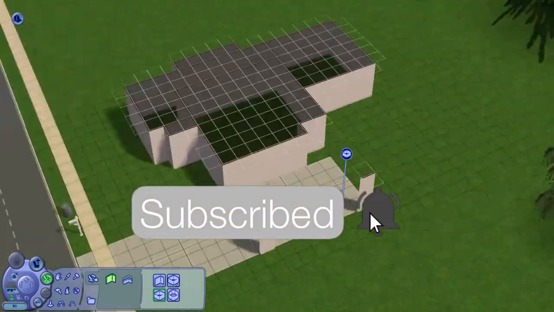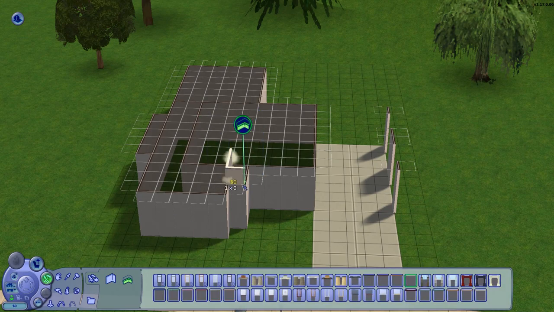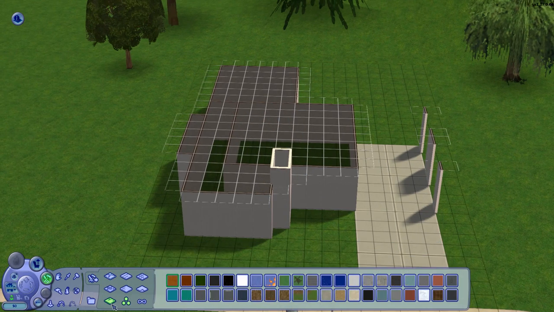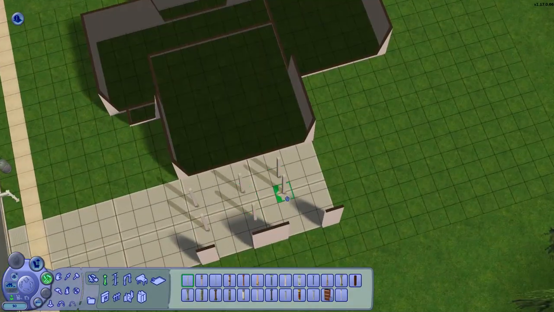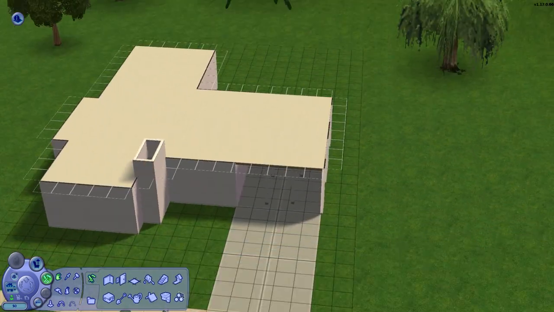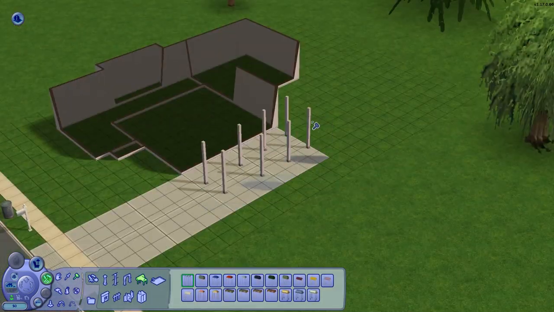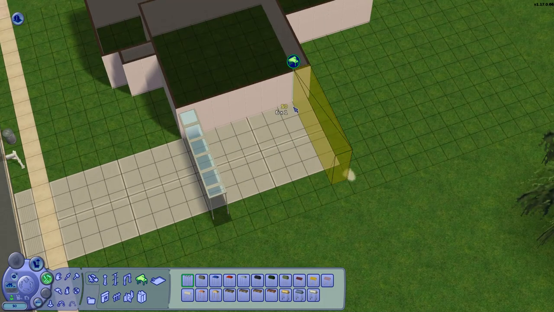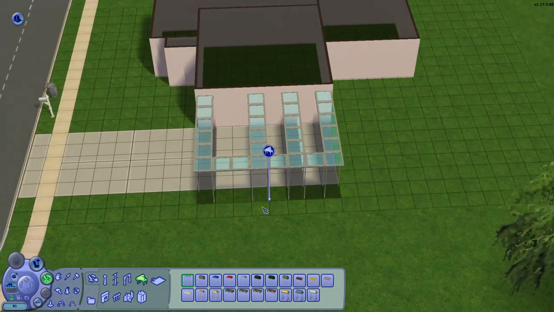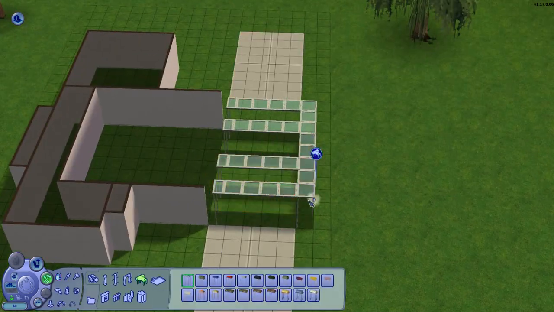Most of the builds that I've done in The Sims 2 have been either more traditional, like the townhouses that I'm building for my custom neighborhood, or really suburban, like regular suburban type houses. So this is a style that I've never tried, and it's one of my favorite styles actually to build in, especially in The Sims 4, for example. So I wanted to try it in The Sims 2 and see what I could figure out.